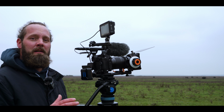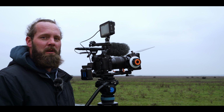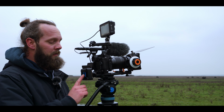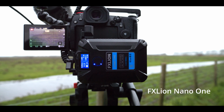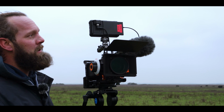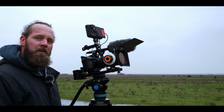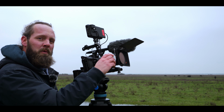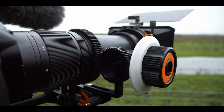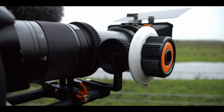I'm powering the G9 just with its own battery because it lasts pretty long, battery life is pretty good. And I'm powering the Ninja V through an FX Lion V-mount battery mounted on the back here. I can easily take it off. And the Ninja has the battery eliminator in it. I also use a follow focus wheel because it makes it easier to nail the focus. I find it convenient, but that's really personal preference.